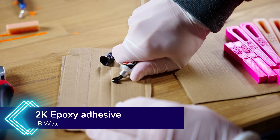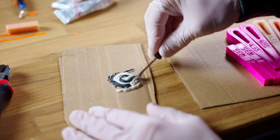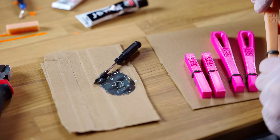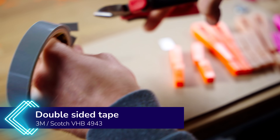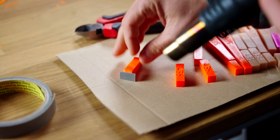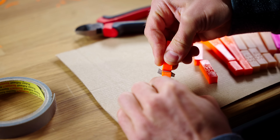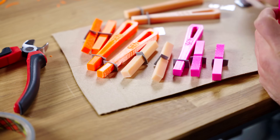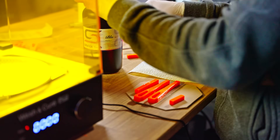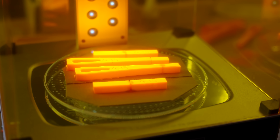Similar to the Weldix, we've also got JB Weld — you kind of have to include this when you're doing adhesives. I don't think it's going to do much better than just general-purpose epoxy, especially considering the price. JB Weld is sort of a specialty import item here in Germany, where we'd use something like Uhu Endfest instead. VHB tape is a bit of a wildcard — I've seen it stick extremely well to some surfaces, and others it just falls off. I'm going to heat it up a bit with my hot air reflow station. And lastly, the 3D printer resin — I'm using Soriatec Blue here. Because this is not a two-part adhesive but one that hardens with UV light, I'm going to give it a flash of UV light to harden it in the joint.